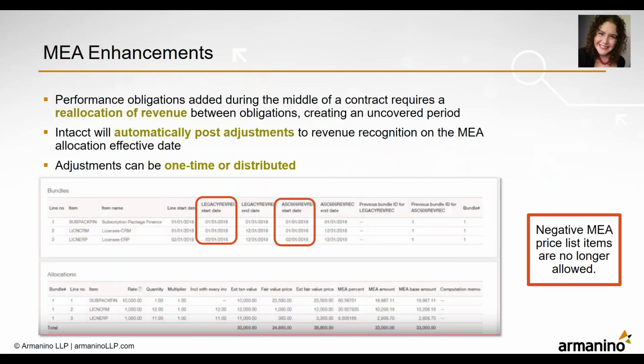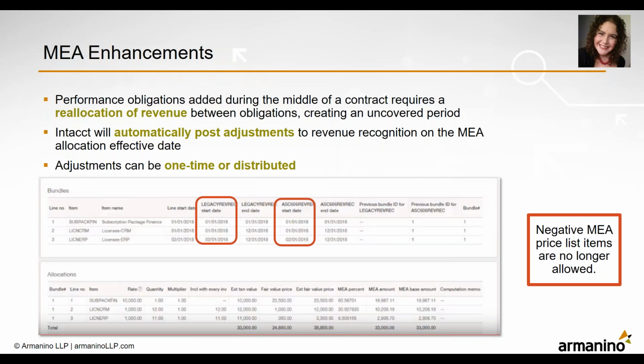Okay, so MEA enhancements. A lot of enhancements here, with more flexibility to support a wider range of transaction use cases. As they've been doing for the last 1.5 years or so, these are incremental updates to the contracts based on customer feedback. If you were one of those customers looking for something like this, you now have the ability to add performance obligations in the middle of a contract. Previously, this was really cumbersome and complicated because of the reallocation of your revenue recognition between your obligations and also between the various periods you are recognizing revenue in.